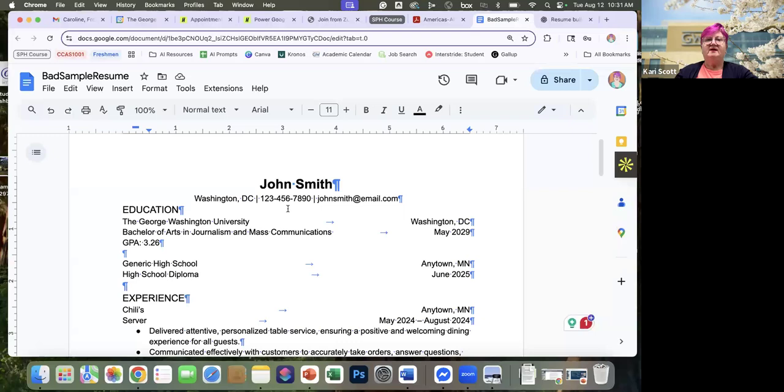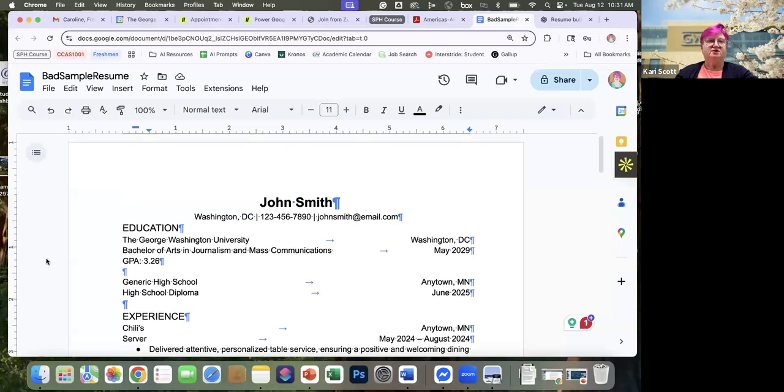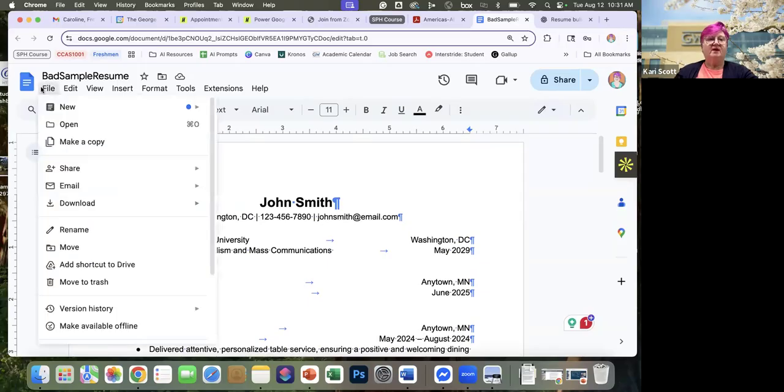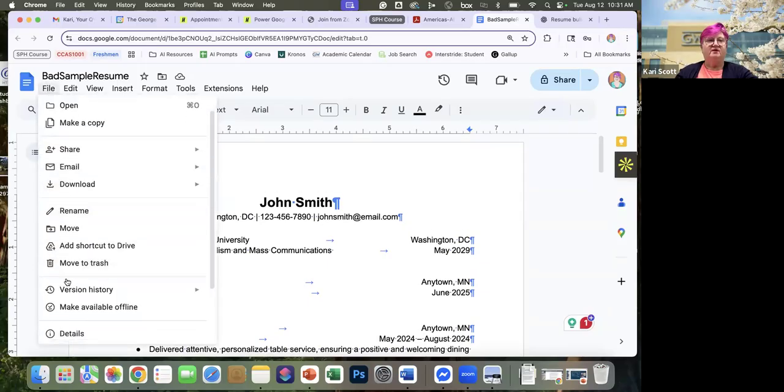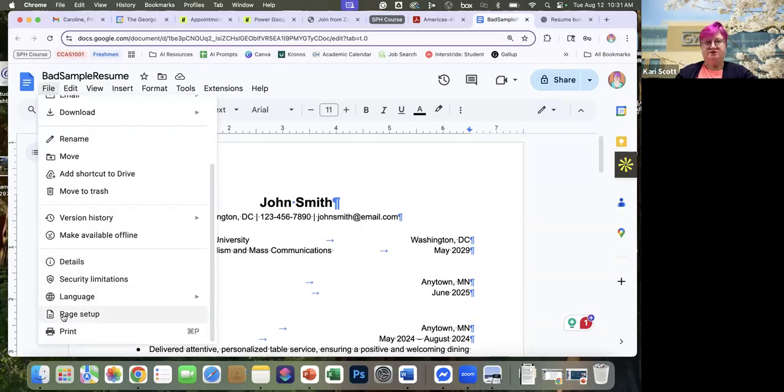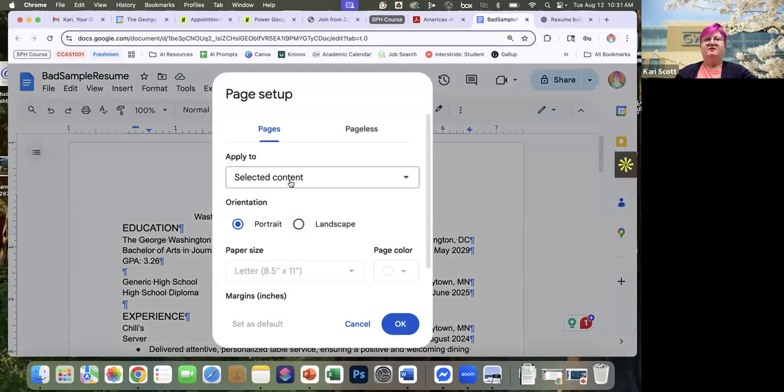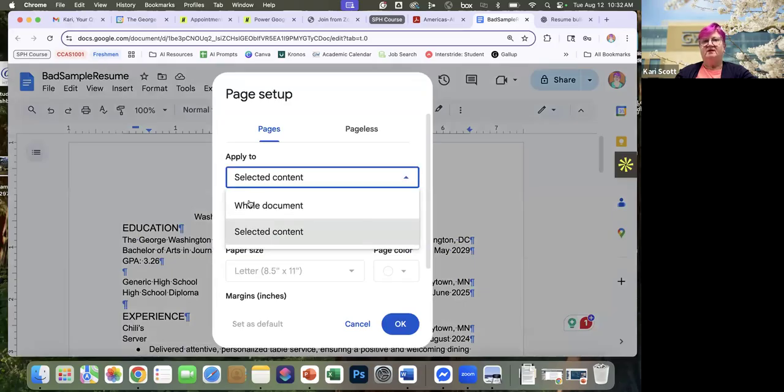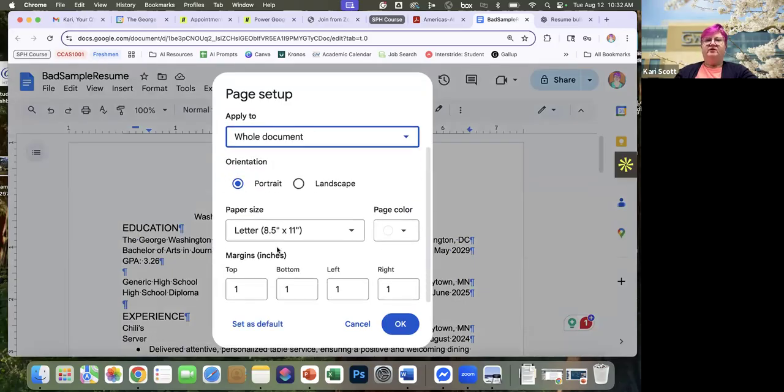So maybe right now we have 1-inch margins all the way around on here. Let's see what happens if we go down here to page setup. When you go to page setup, it's on the file menu. You want to make sure this says whole document. When you're doing your resume, there are your 1-inch margins.